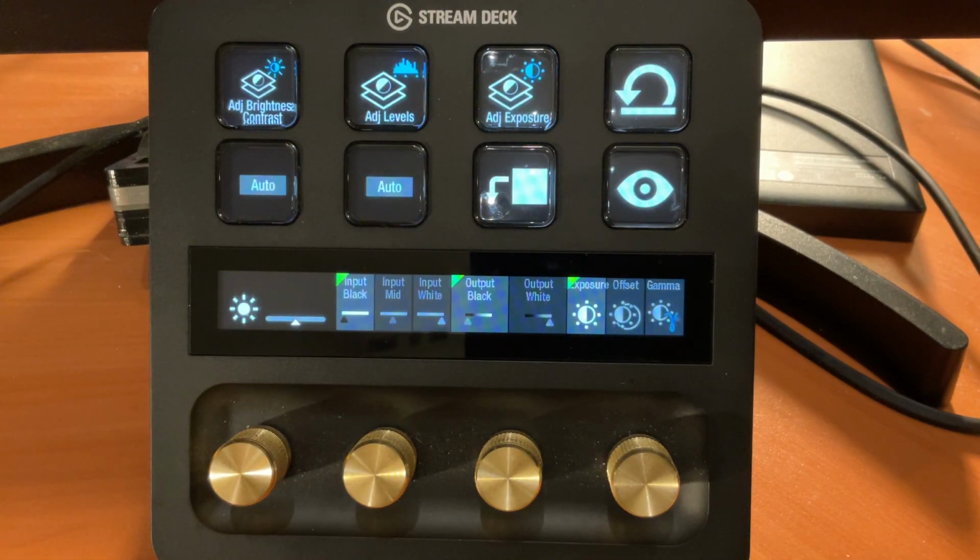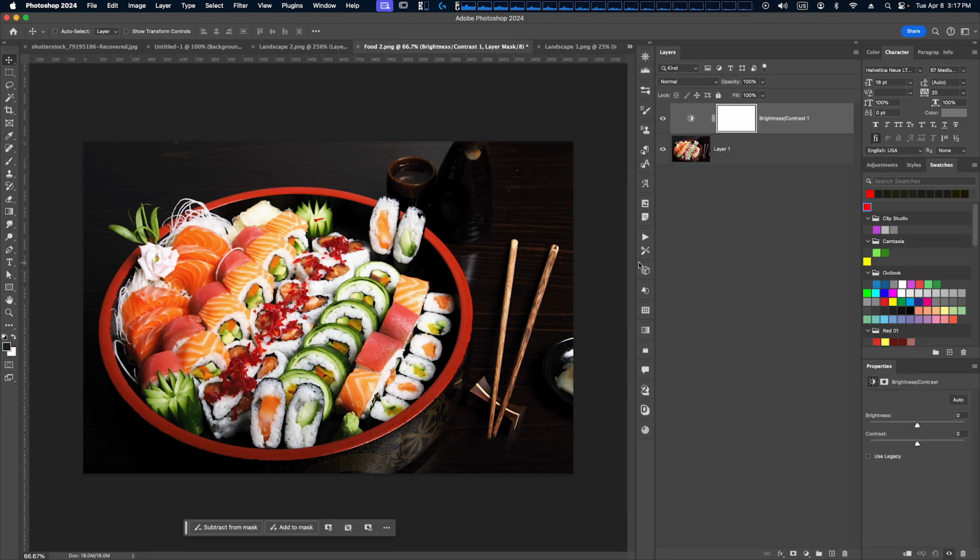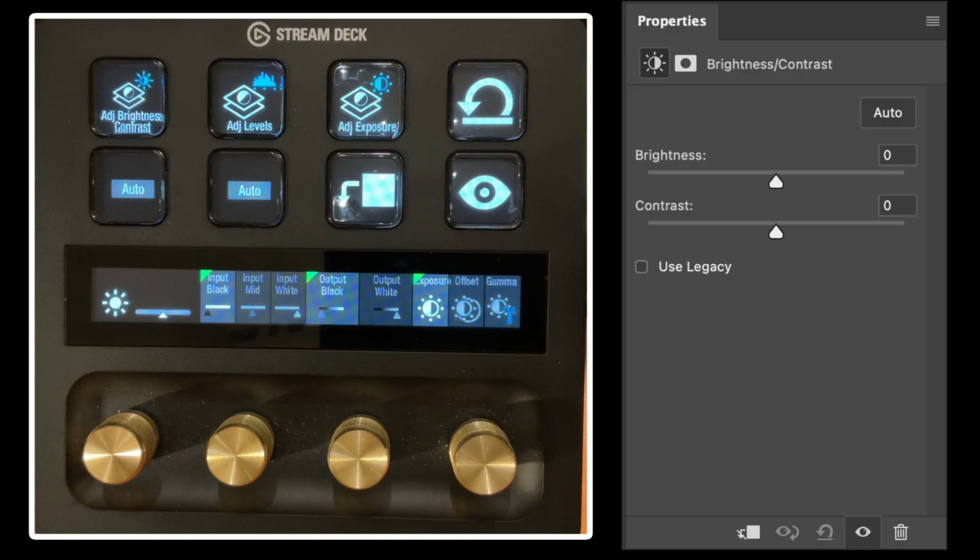Now over on page 5, this is where we start to see our layer adjustments versus just our image adjustments. And you'll notice that we have the brightness and contrast layer adjustment. So we add that with the click of the key, and you can see under properties we have the two brightness contrast parameters.